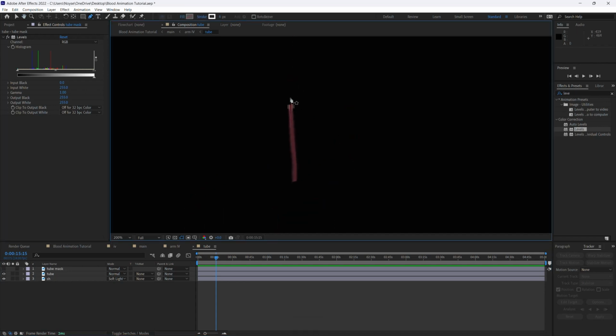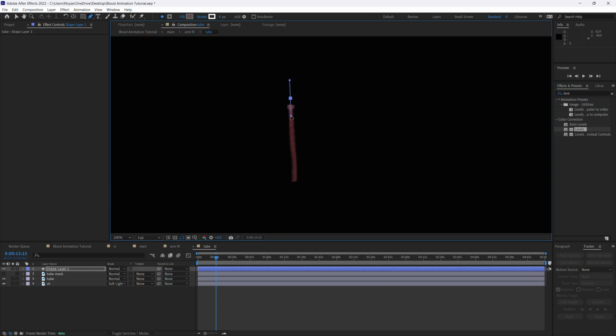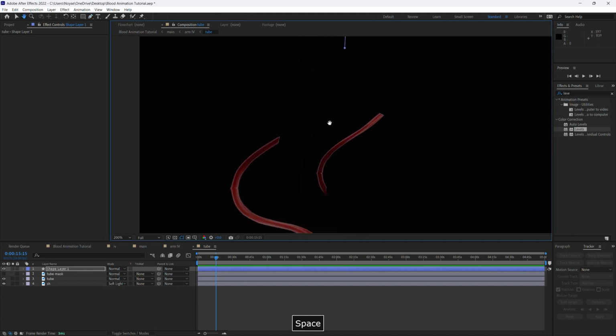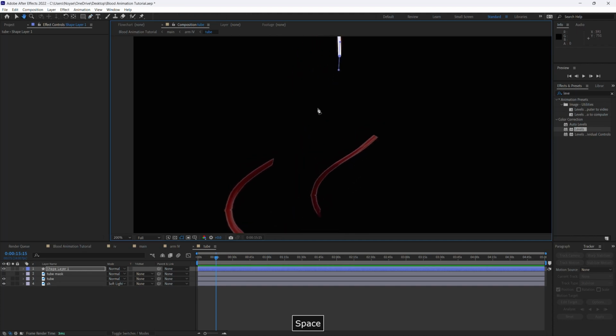Let's make a point here and drag it down. Point here, drag that down. And I'm just holding the space bar to bring up the drag tool. It's going to go down like that. So I'm just guessing where it's going to be. So right there. You could hold space bar before letting it go. You can move it like that.